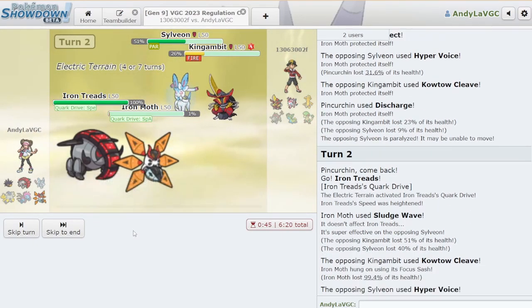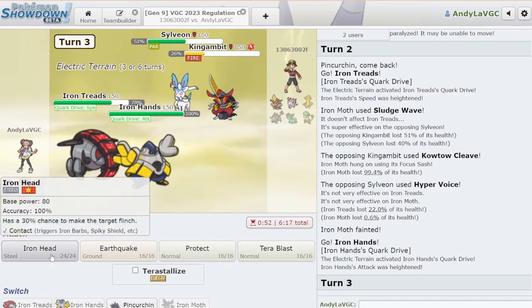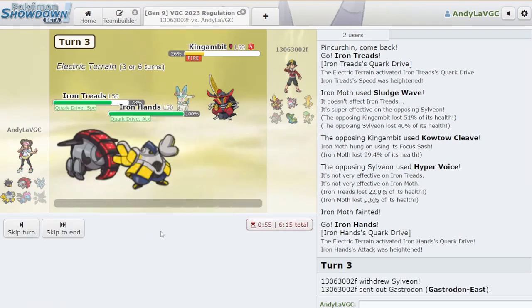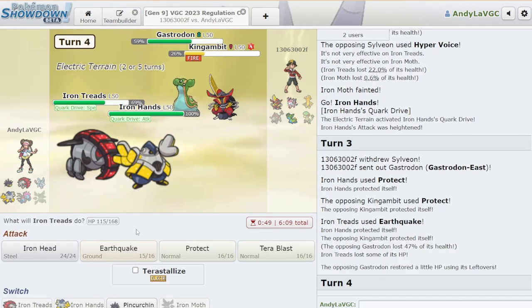Sash. Sylveon could get full paralyzed though. Nope. Okay, that's fine. We can just get Hands in now. And do they have a switch in for this? I mean, kinda. I think what I want to do is just Earthquake Protect. Gastrodon comes in? Yeah, that's fair. Looks like we made the right play. I haven't Terastallized yet either, which is kind of nice.